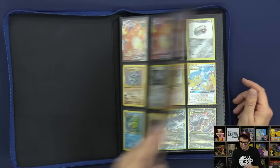And this whole box is organized by trainers, and then I think this spot here is energies. Yep, so if you wanted an old retro energy to build an old deck, you can hop right over there to the energy section. All of our trainers are over here. Most of the valuable trainers like Computer Search and Item Finder are going to be in decks, but I do have a lot of extras, like Super Potion, Switch, Pokemon Center, things like that, Energy Retrieval.